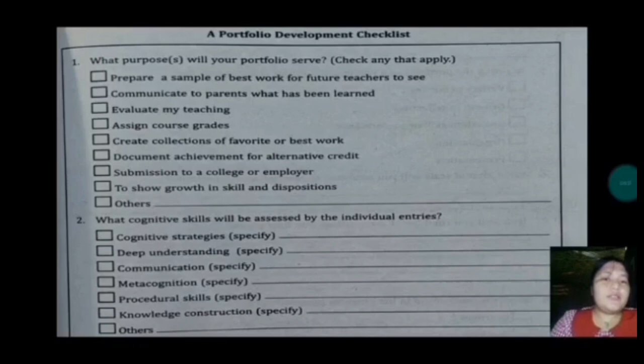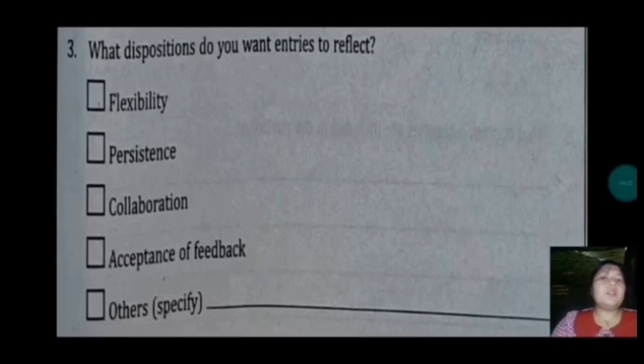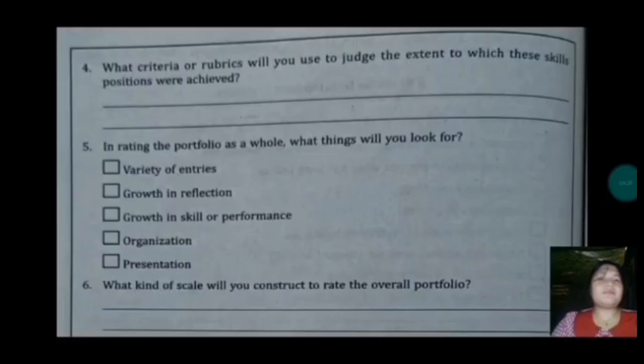Second, what cognitive skills will be assessed by the individual entries? Third, what dispositions do you want entries to reflect? Fourth, what criteria or rubrics will you use to judge the extent to which these skills and dispositions were achieved?